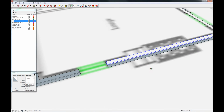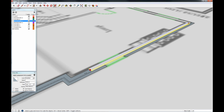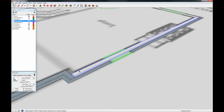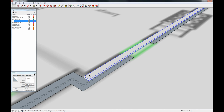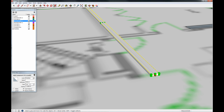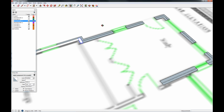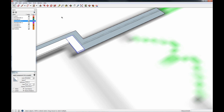I'm going to keep moving here. Let's see here. This is a lot of the same thing again and again and again. You'll find that when you're modeling, it's about 2% excitement and 98% monotony. The good news is sometimes it's really nice to have 98% monotony.